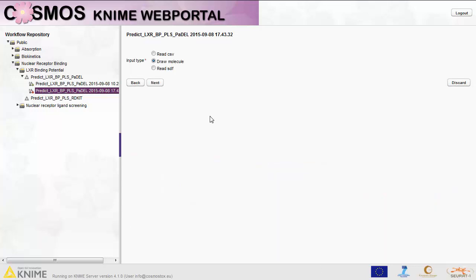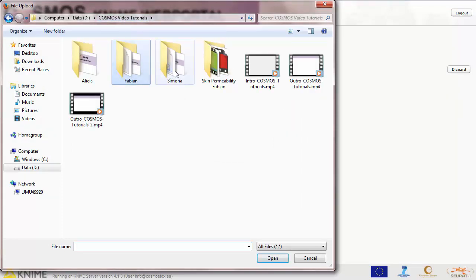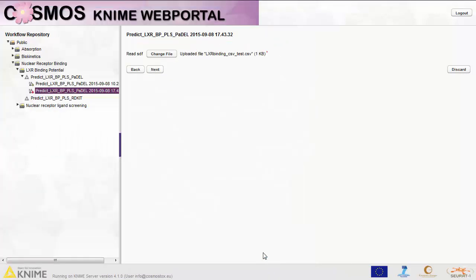You can also input your chemicals in batch by, for example, reading a CSV file. Click on Next. Select the CSV file, click on Next again.